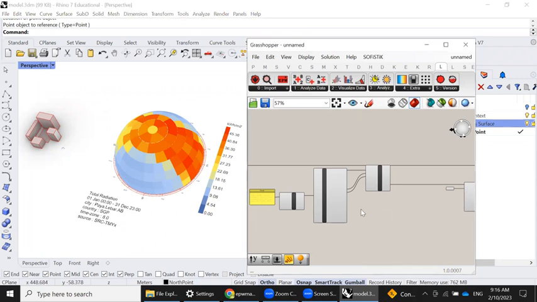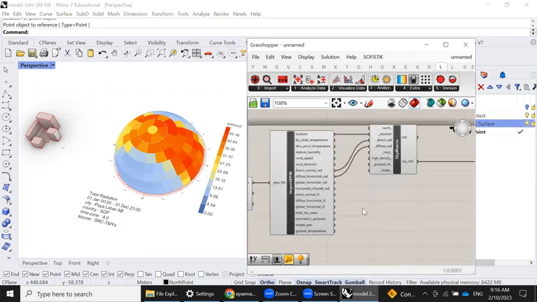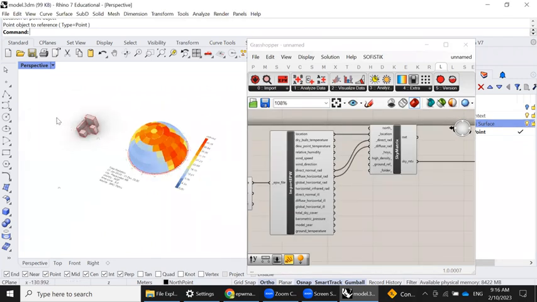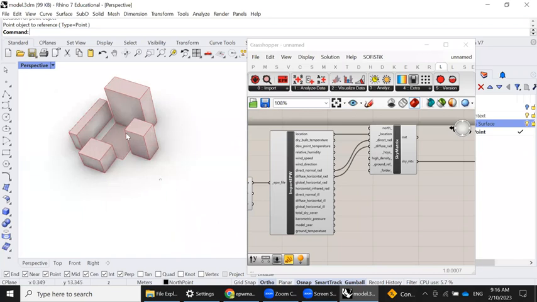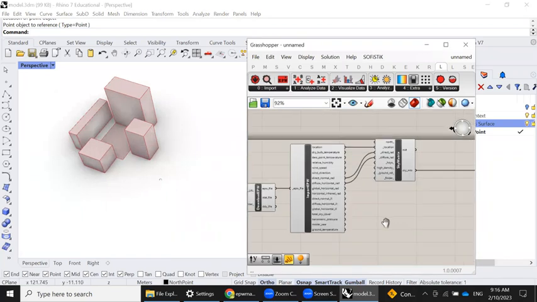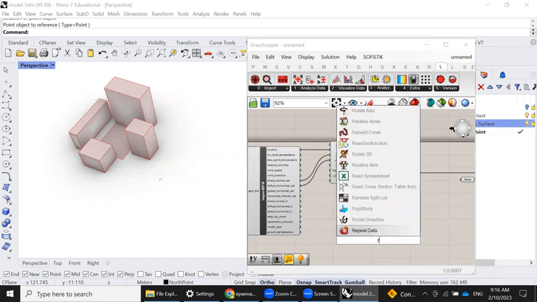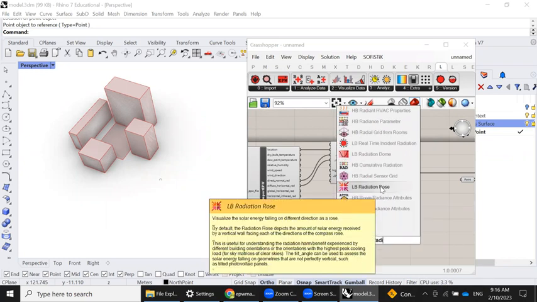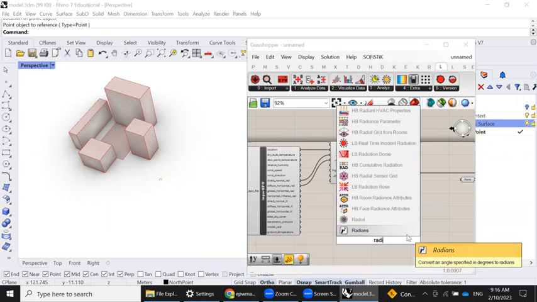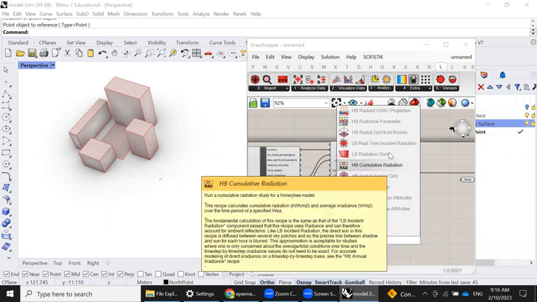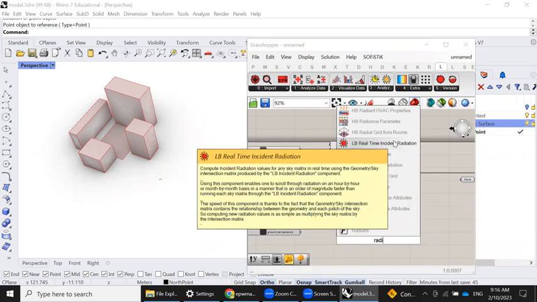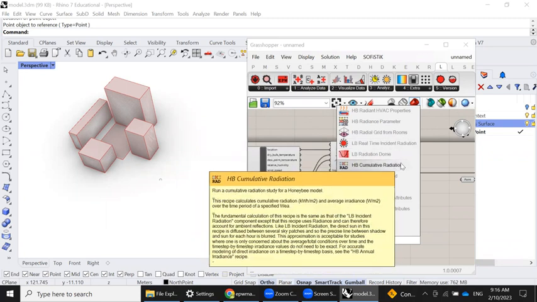So now let's try to do the radiation analysis onto this particular surface now. So to do that, double click on the canvas again and type radiation. So I don't want the real-time incident radiation.